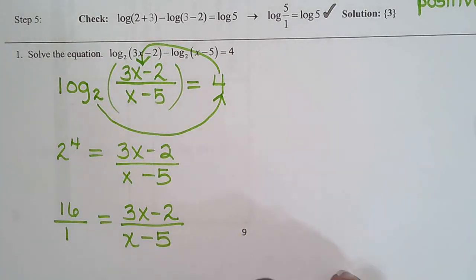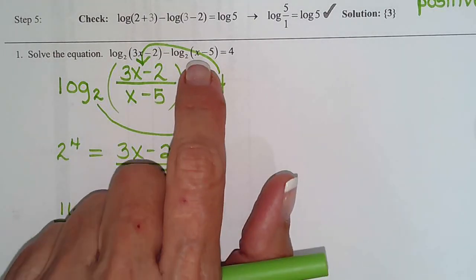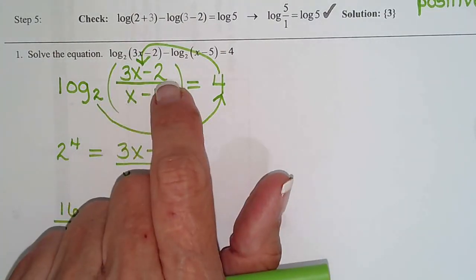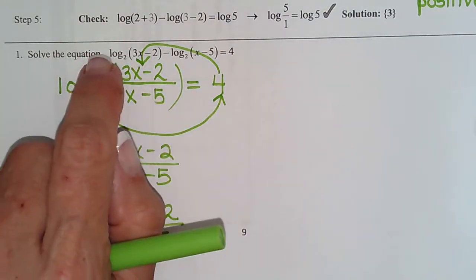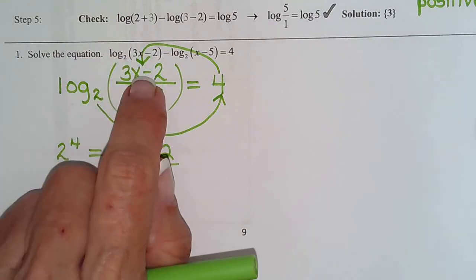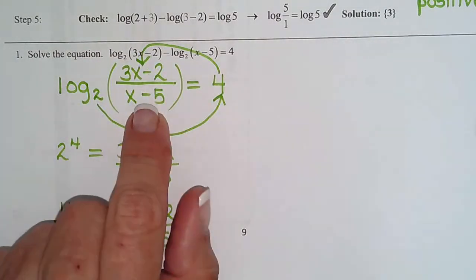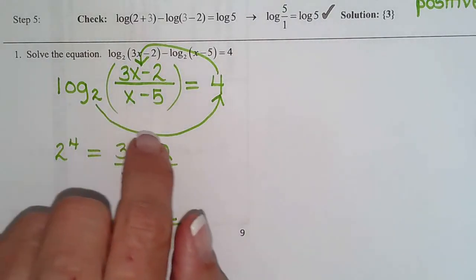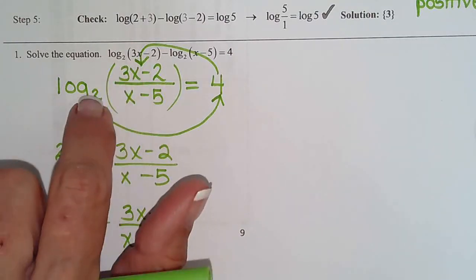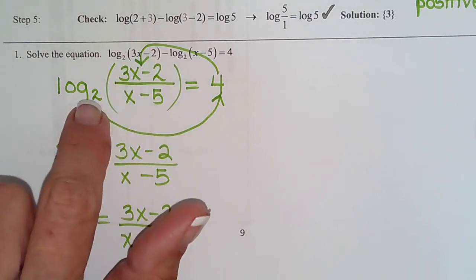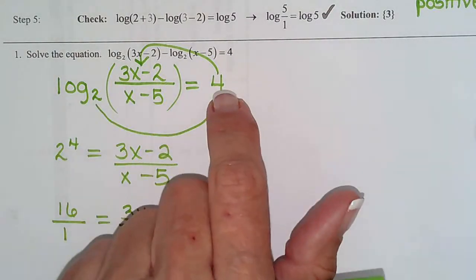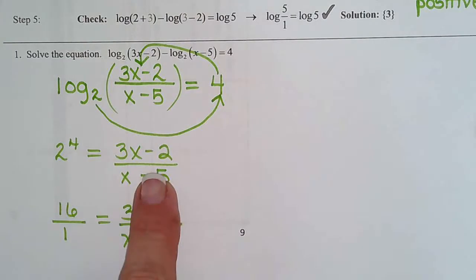Step 2 above in the box says write as a single logarithm. We learned in 8.5 that subtraction goes back to a single log of division, with the positive logs' arguments in the numerator and the negative logs' arguments in the denominator. Then step 3 is to write as an exponential so I can solve it. That's loop and swoop. We always start with the base of the log becoming the base of the exponent, go over here to find the exponent, and then set it equal to the argument.